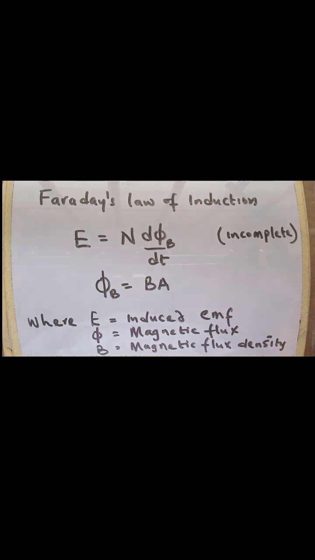And because we have flux in electric field, we also have flux in magnetic field. So to distinguish between the flux in electric field and flux in magnetic field, we use B to represent flux in magnetic field. Now, if you notice here, this equation is not complete. So we will do justice to that so that we'll see the complete form of this equation. E here is the induced EMF. Φ here is the magnetic flux. Then ΦB is equal to BA, where B is the magnetic flux density, A is the area.